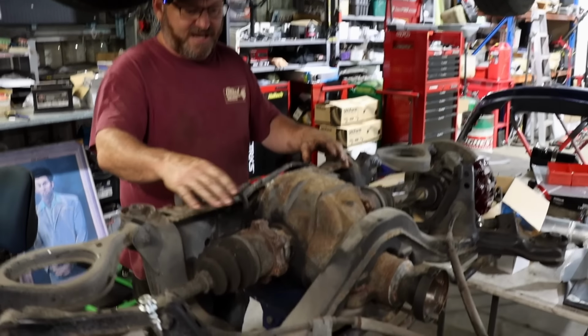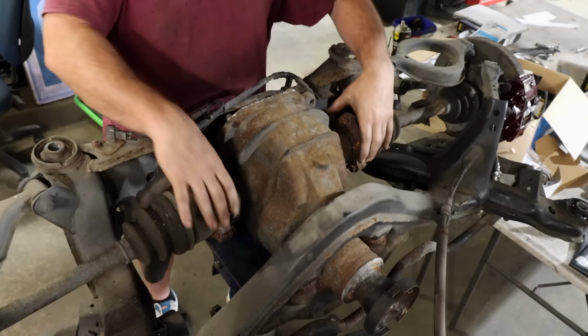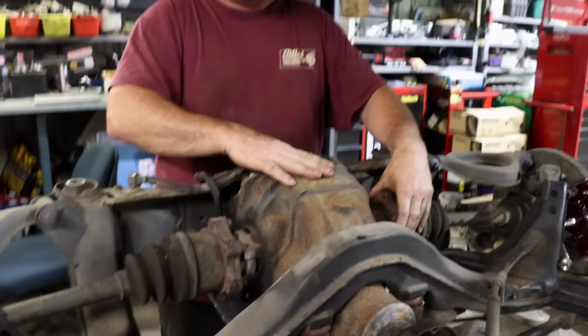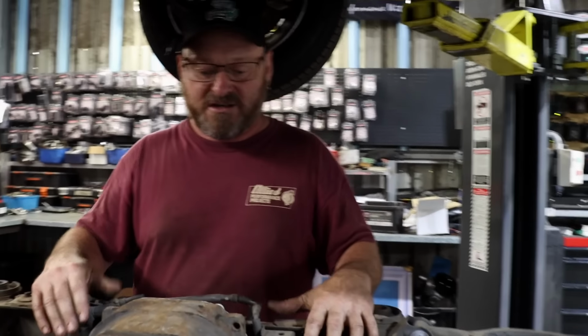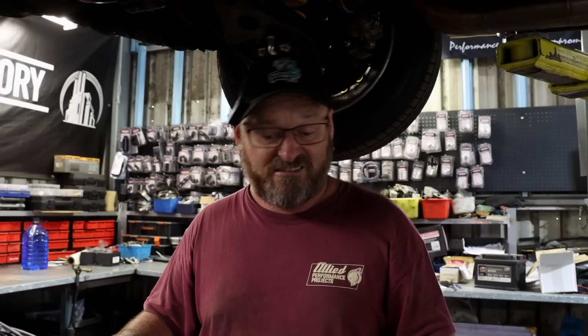It might look like a GDR diff because it's got that CV joint sort of input and these 6-bolt outputs. The GDR diff's actually an R200 with those inputs and outputs to make it stronger, but the crown wheel's actually smaller. These have limited ratios, so they're not a great deal of use for the majority of people running RBs and that sort of thing, but very strong, good LSD, you don't really have to do much with them at all.